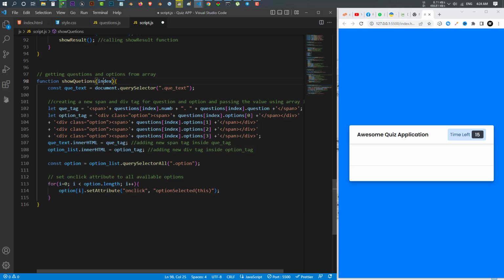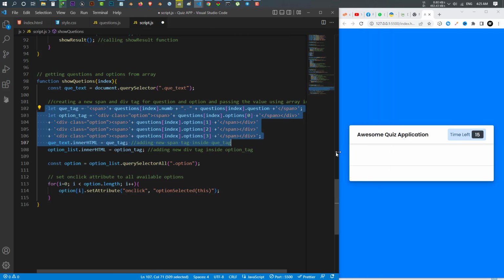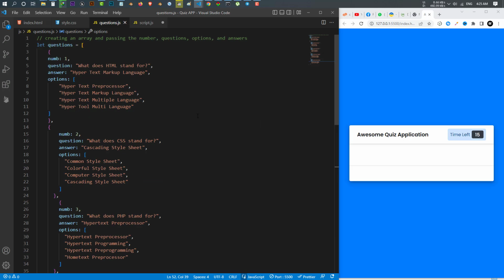Inside this function I make a constant of query text, and I select the query text, and after that I create a new span and div tag for questions and options and pass the value using the array index. So this is how we get the questions from this array and display them in my application.